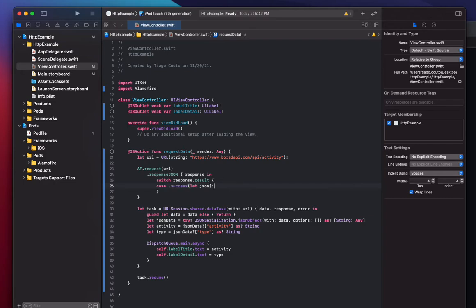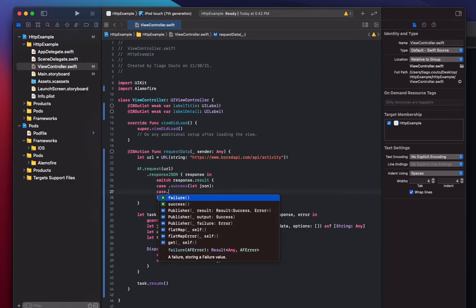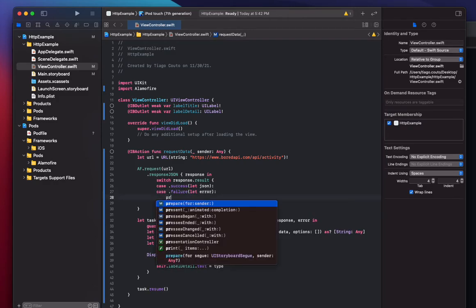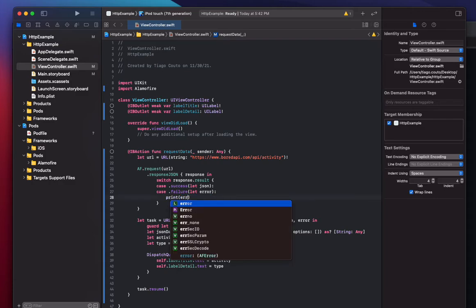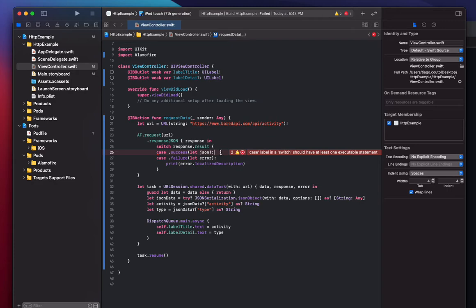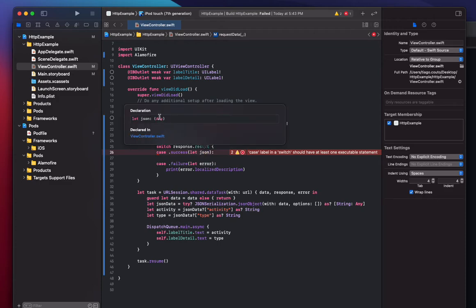So here in this case, we're going to have the JSON, and case failure, we're going to have an error message. In this situation, we're just going to print the error, print error.localizedDescription.